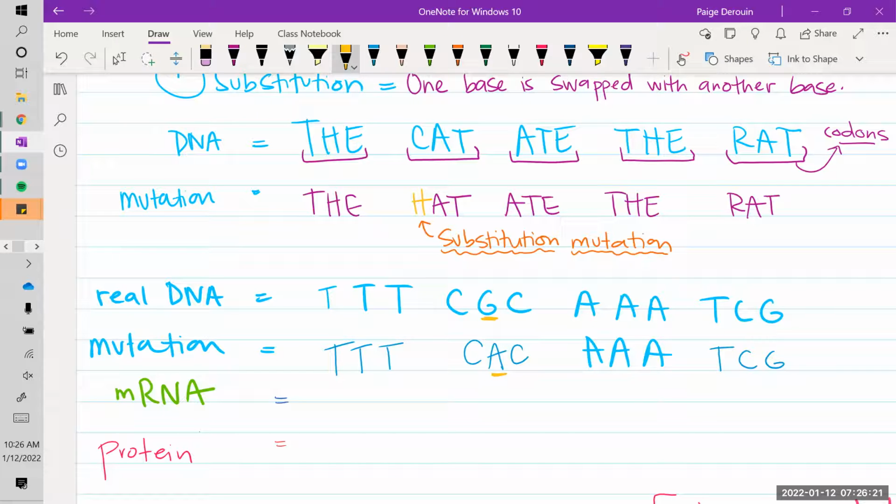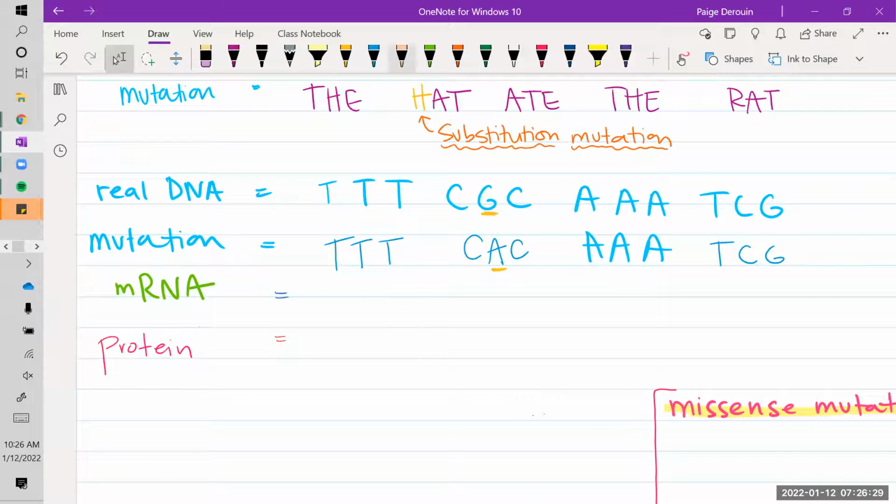Okay. So now we're going to do the mRNA, but we're going to do it for the mutated one because that's the new DNA that we ended up with. So just yell it to me, what will be the mRNA? Good, U AGC. And why is it U? Yeah, because we're changing from DNA to RNA. If this was DNA, this would be T's, but it can't be T's because we're doing RNA, so it has to be U's. Okay, now take your codon chart that you just used for bingo. Find the amino acids for this.